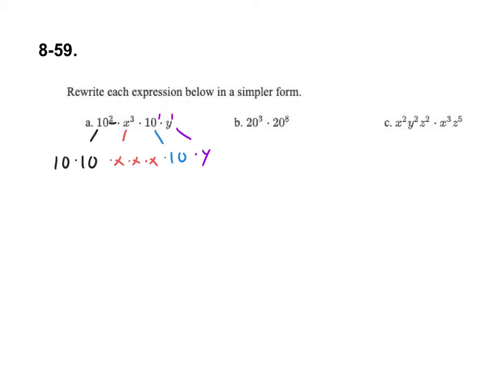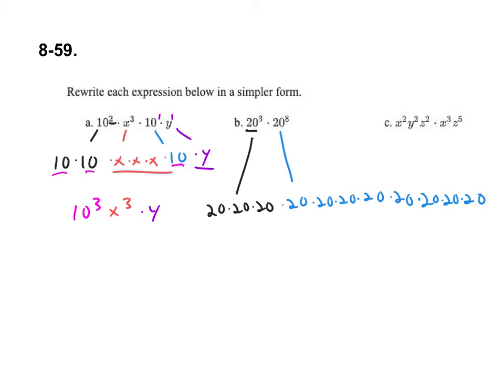So now I can just combine the things that are the same. Well, I've got 1, 2, 3 10s, so I've got 10 to the third power. I still have my 3 x's, so I've got x to the third power, and I've got just a single y, so this is y, or y to the first power. If you wrote that one, I probably wouldn't mark it wrong, but you just don't have to write that. It is not necessary. So then, we're going to do a similar type of thing in part B here. So, take a second, pause the video, write this out in factored form, and then get your final.